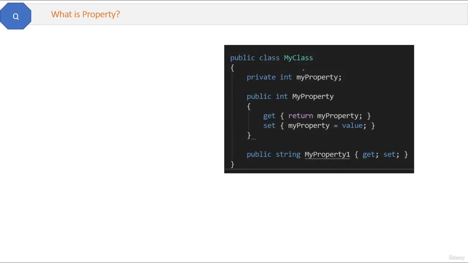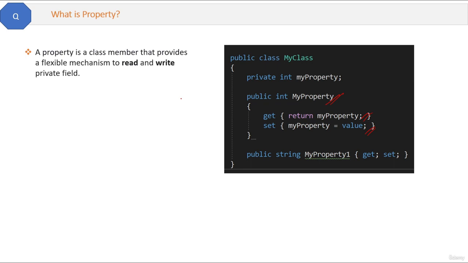What is property? Let's quickly see the sample property here. Here you can see this my property is a property, right? And this my property is getting and setting the my property field value. So the definition is, a property is a class member that provides a flexible mechanism to read and write private fields. In projects, we must never access fields directly.